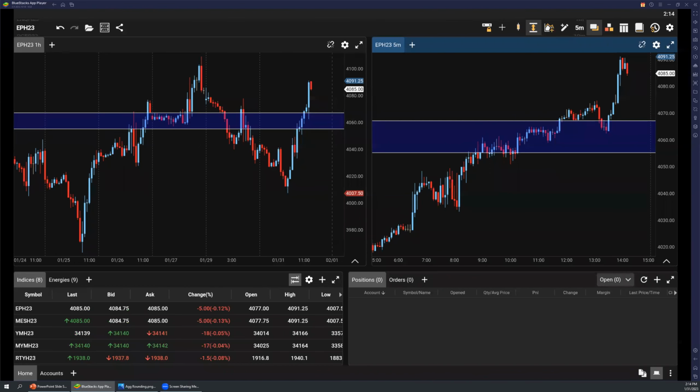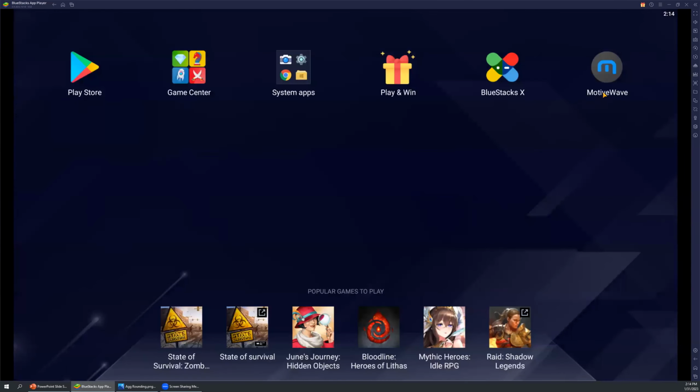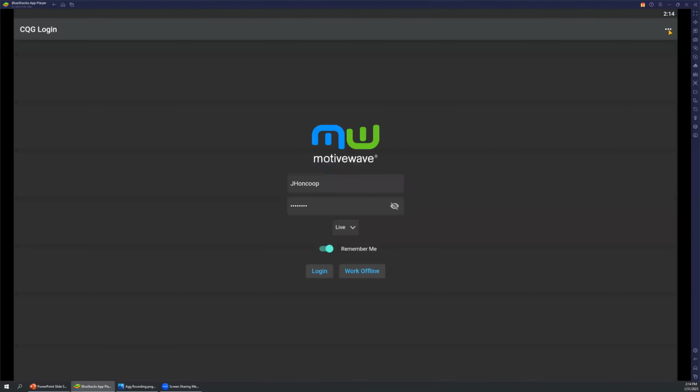One feature that we also added was the option to aggregate levels on the DOM and the order book. So for example, if you're trading, let's say the NQ, the NASDAQ futures, or maybe Bitcoin, crypto, and you find the instrument to be too volatile, you can combine the DOM levels or rows to make it easier to follow. So this is a feature that we don't have on our desktop app yet, but we should be adding it in the near future. So in order to illustrate this better, I'm actually going to open up a Binance workspace. It's a little more clear to see on Binance.